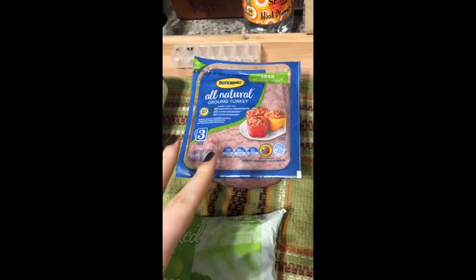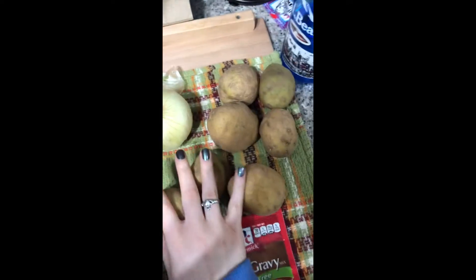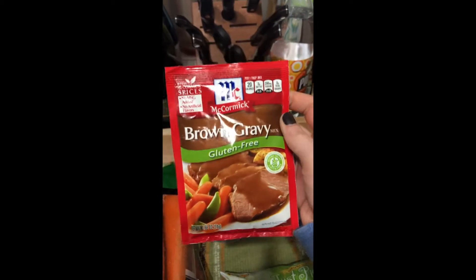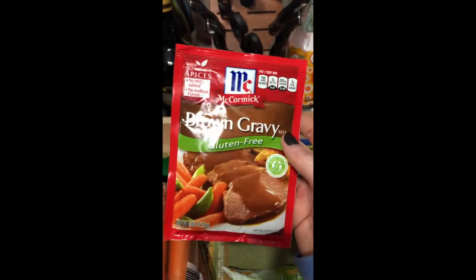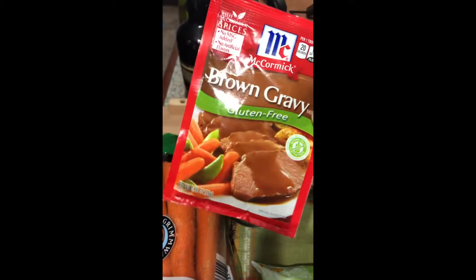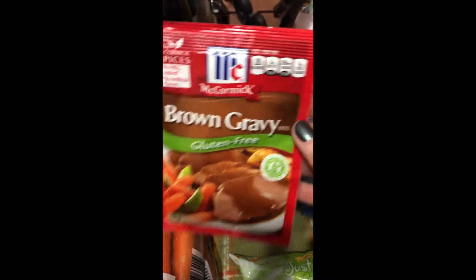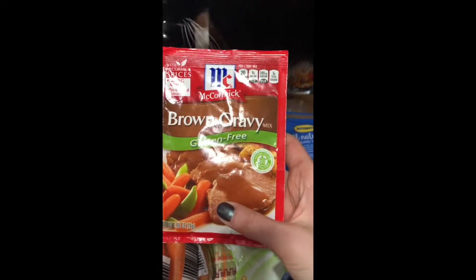Most people use ground beef but I have an issue with red meat. I'm doing an onion, and I've got a bunch of potatoes for the mashed potato topping. This is my secret ingredient — instead of doing a gravy where you add Worcestershire or do a roux with butter and flour, you just dump this packet right in and it adds all that flavor. I get the gluten-free version because I can't eat gluten, but it also makes this easy if you're making shepherd's pie for a gluten-free friend.